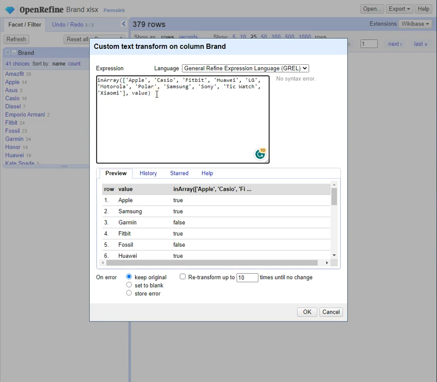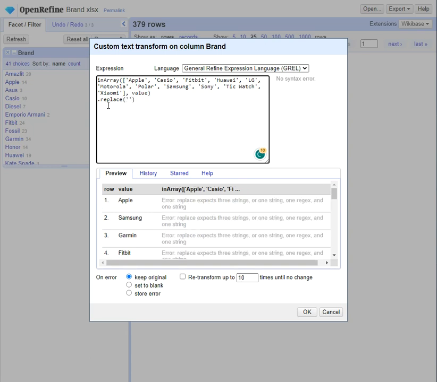So as I mentioned earlier, I would like to replace all the brand names outside this set by other brand name. So let's do this. Replace. So what are we going to replace?